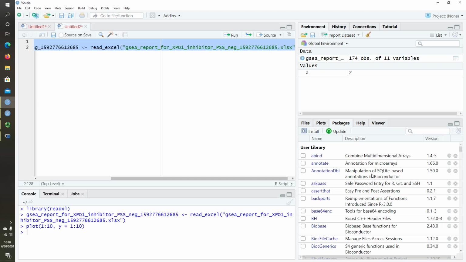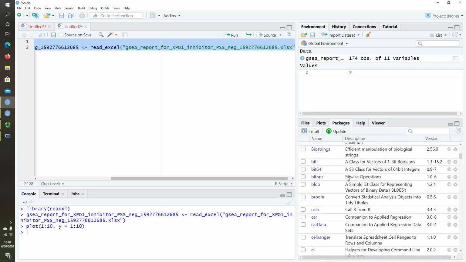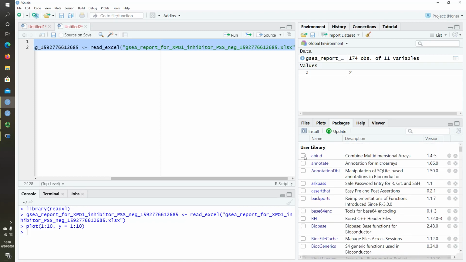Packages, I don't use the packages thing that much. You can look at the packages that you have installed, and if you click one, it will put it into the library for you. It will load the package, that is. And if you see what happened here, it says library, that it loaded the package, and this is how you load it. You call the library function, and you put the name of the package in there, and then detach is a way to unload the package.